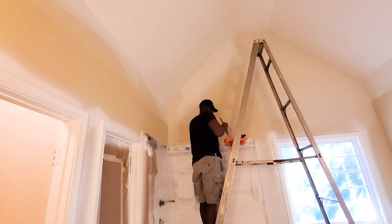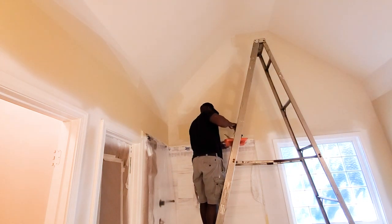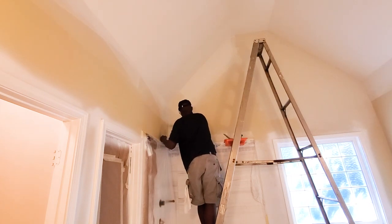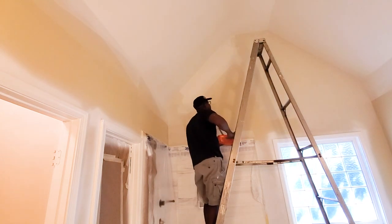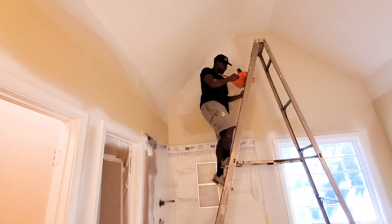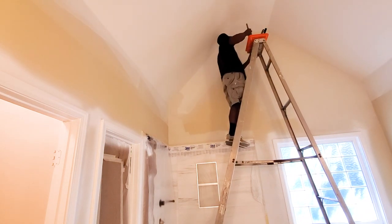And so in my orange paint tray, I've actually got the brush, I've got the baby roller, which I'm working there right now, and then I've also got the 9-inch roller, which is the general purpose roller. And so I'm going through and I'm cutting in with my angle sash brush, then I'm kind of back rolling that area with the small roller, and then I'm attacking with the large roller to roll out the larger spaces.